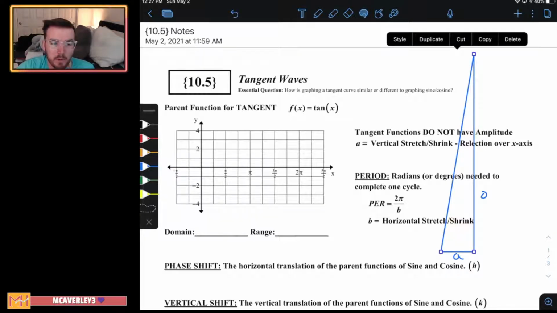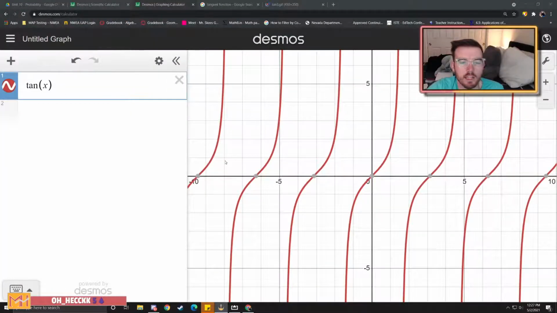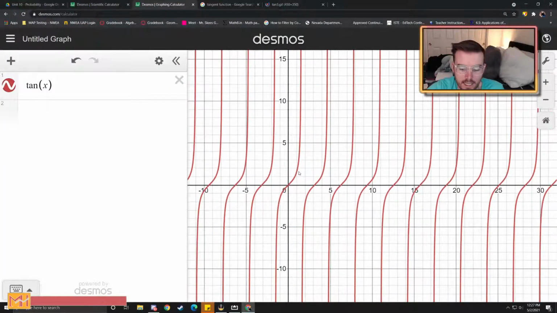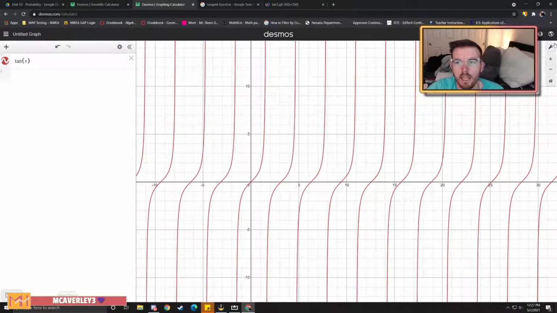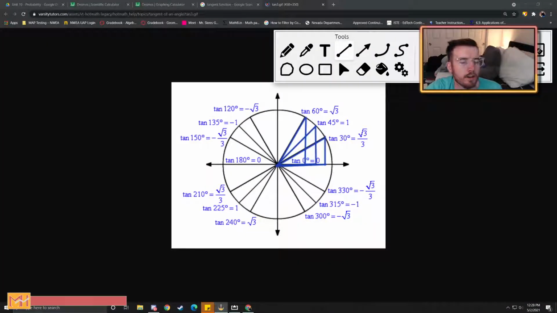And with that point being made, yes, tangent is a function that doesn't bob up and down. Tangent is a function that goes like so. This is the tangent function, okay? And so I'm drawing a triangle here. This is the opposite side of the triangle, and this is the adjacent side of the triangle.